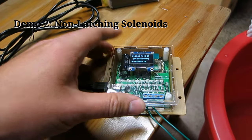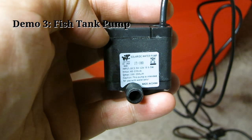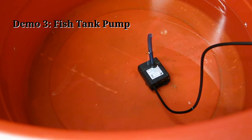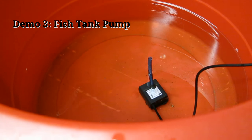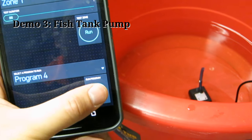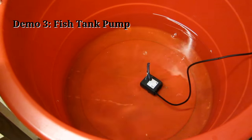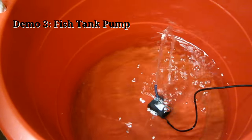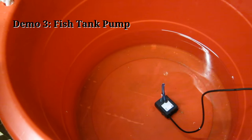The last demo is for a low-voltage submersive type fish tank pump. This kind of pump has a small motor inside and it's clearly a non-latching type. So I'll keep the settings the same as before and have the solder jumper on. I'll run the same test program as before, and as you can see it turns on this pump for 5 seconds at a time. You can use these pumps to actually feed water to your flower pots and indoor plants, so it can be very useful to help you water your plants automatically.